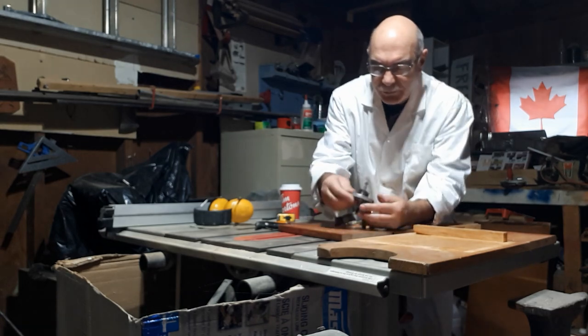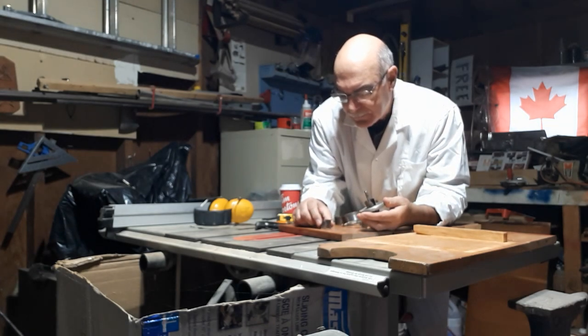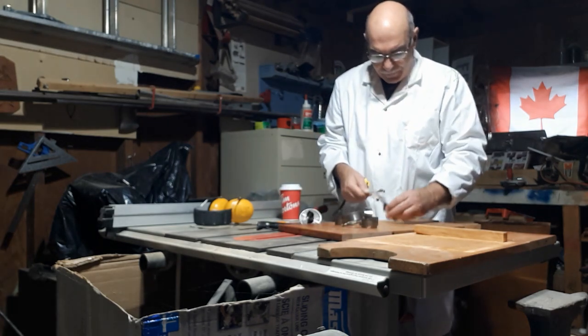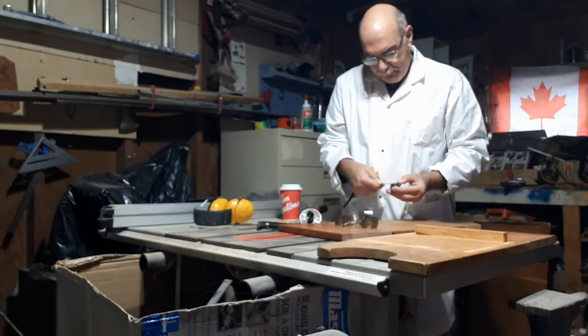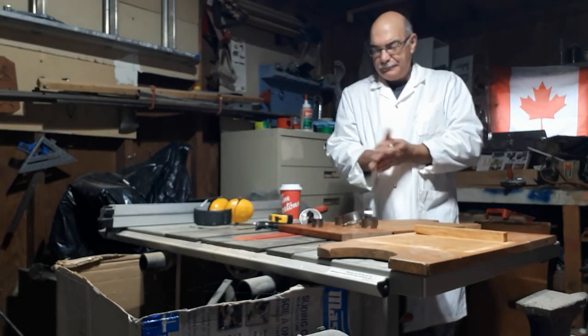Let's see what the next one is underneath. I don't want the hole too big. Yeah, I'll go with that one. Let's see what that is. Inch and a quarter. All right. Go with that.